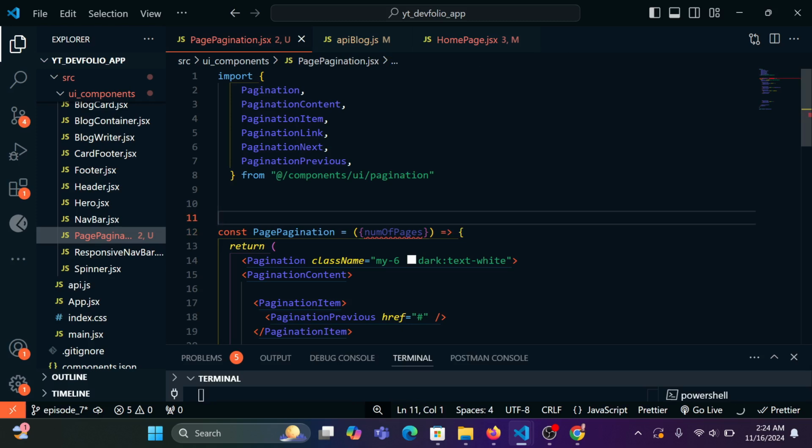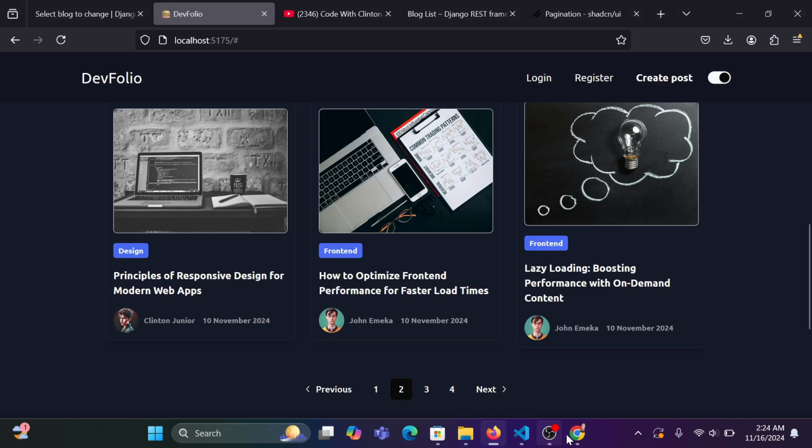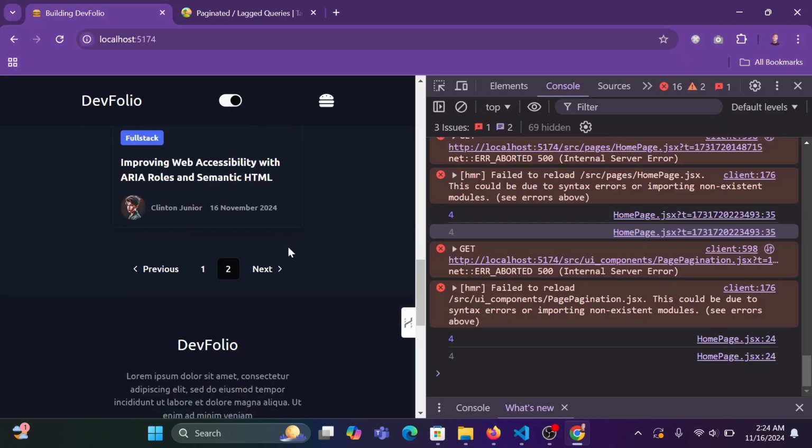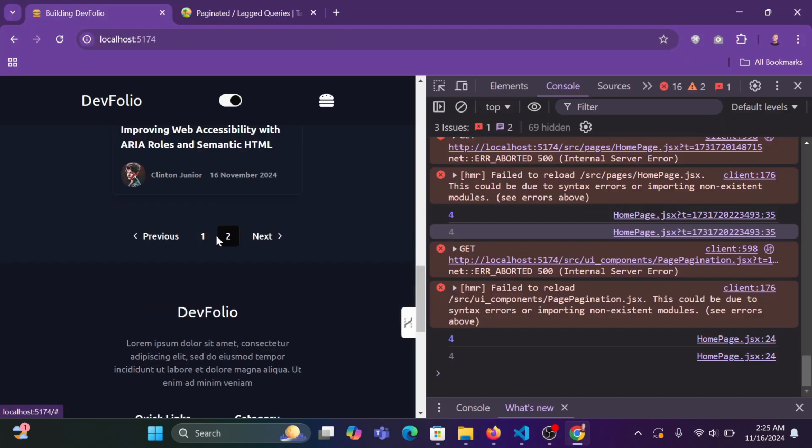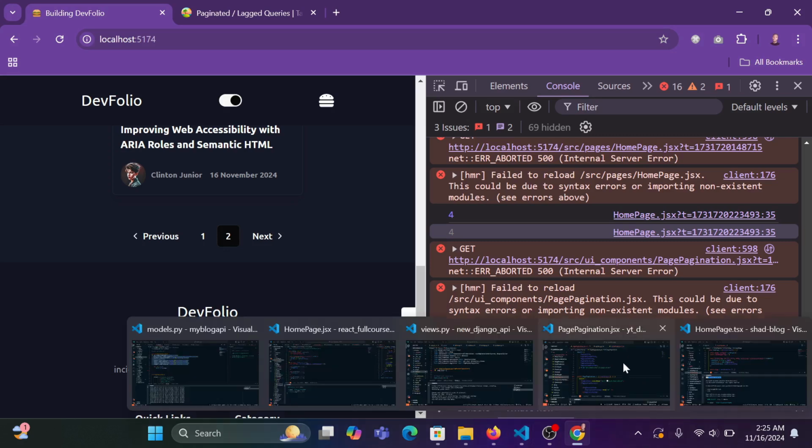It is 4. So right now, we want to return 4 buttons, starting from 1, then 2, 3, 4. Once we return 4 pagination buttons, starting from 1, 2, 3, 4. I mean, if it was 5, we would want to return 5 buttons, starting from 1 down to 5. So how do we go about this?